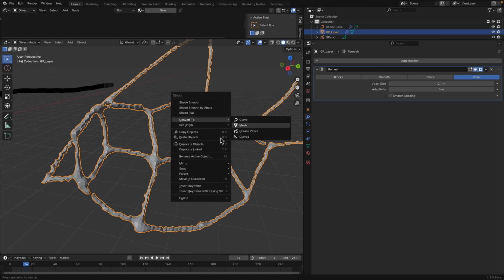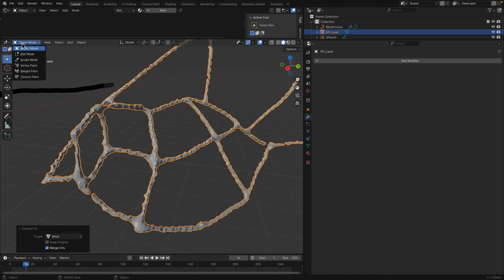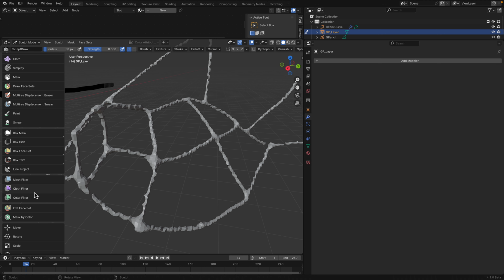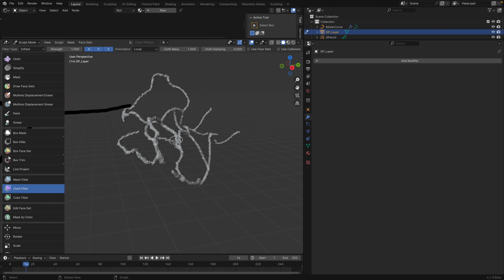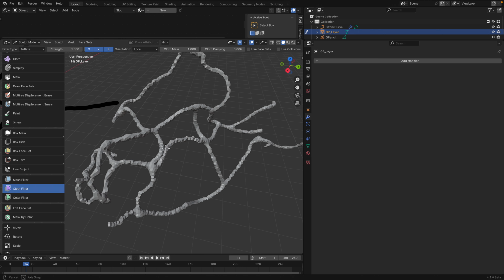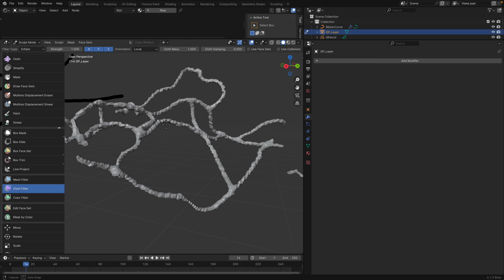So we apply this, and then we go to sculpt, Blender sculpt, and then cloth filter inflate. Boom. I like doing this inflate stuff. Expand, maybe expand. Inflate should inflate the inside of this guy.